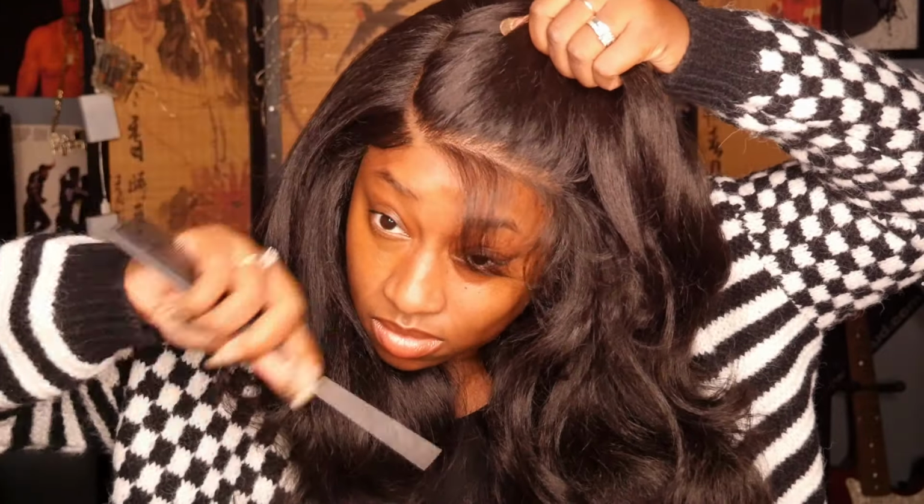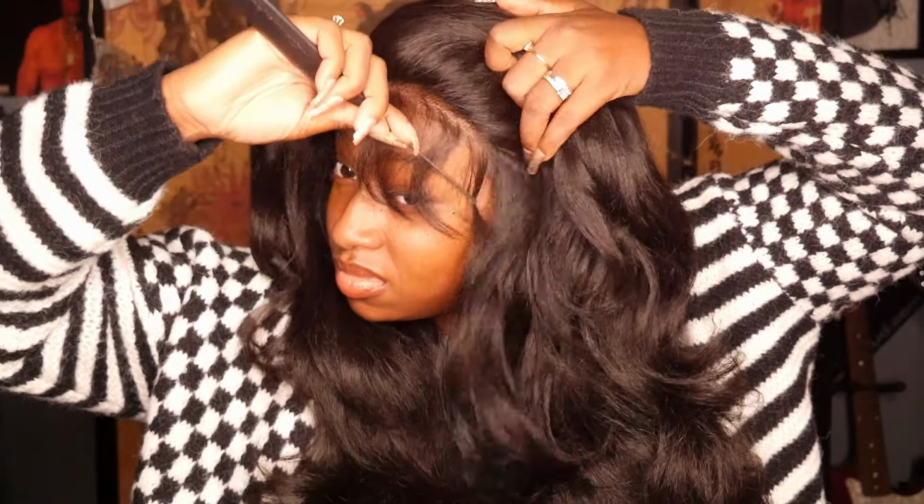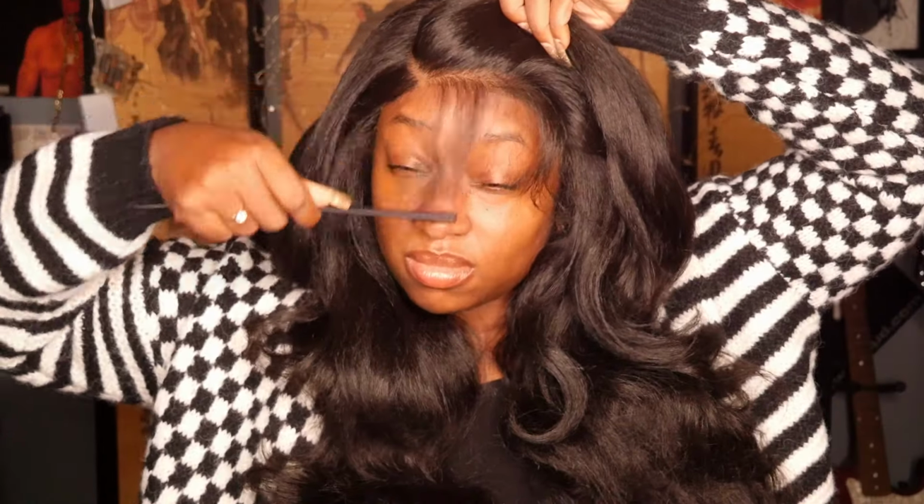And I really like the density of the bang situation that they have going on. I like that it's not super dense. It's on the thinner side. And I know that they did that on purpose just so that you can comb them back, but it's also very cute for the look.